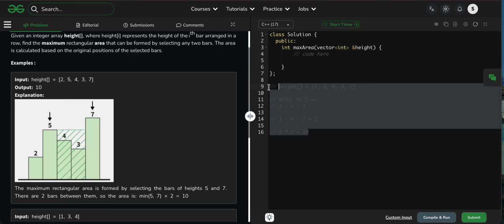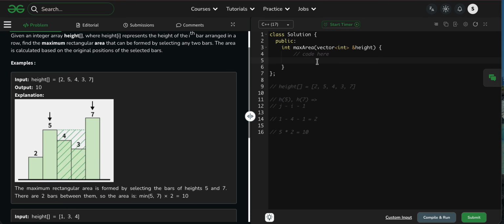In the optimal approach, since there is a left and a right, whenever we have a left and a right we can use the two pointer approach, right? So here we use the same two pointer approach. int left is equal to 0 and right is equal to height.size() minus 1, correct?